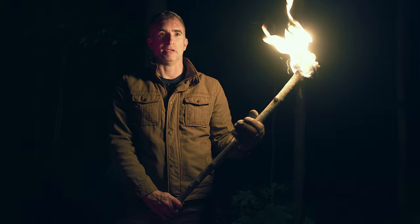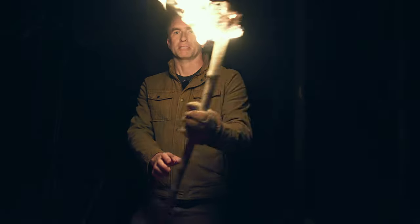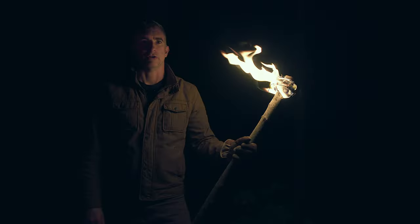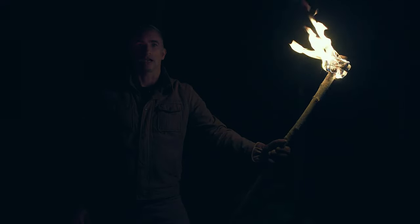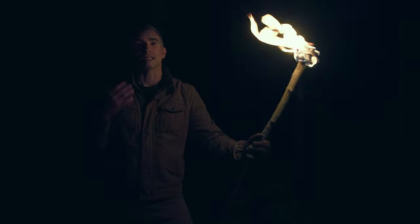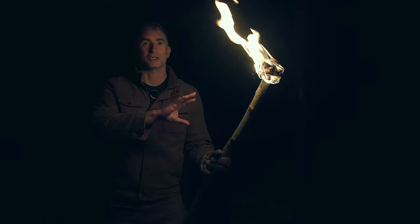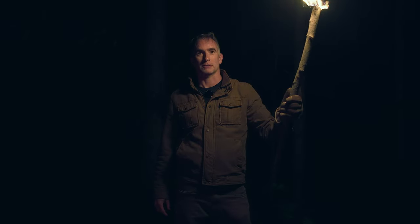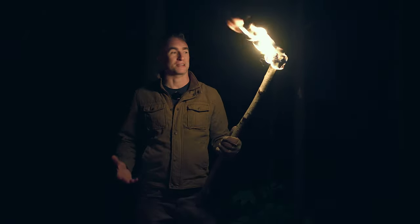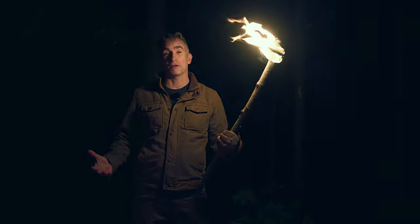Here I have my burning flaming torch. While I'm getting good illumination on my face, the actual fire itself is peeking out. If I adjust my camera to something like f4 and try to hold a little more detail in the flame, unless I get my face pretty close to the flame — which I should have off to the side — you're getting very little. It's difficult to get both good illumination from the fire and not have the fire be a blown-out mess of white. It's best when it's just out of frame and you're exposing to get good facial illumination.